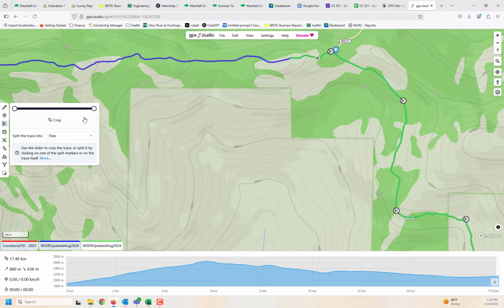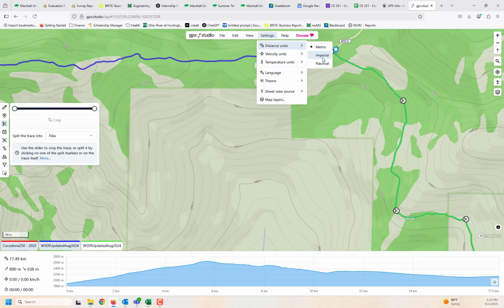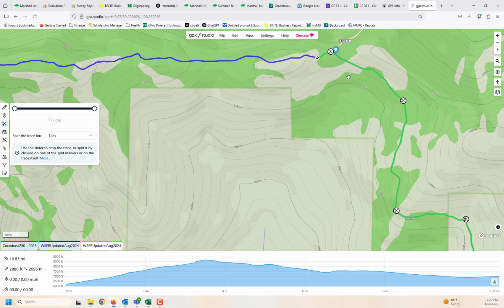All right, so that's more or less right. If you look at the scale here, it's probably just a couple meters off. So now down here, this is saying the first segment from the start to Lion Ridge is 17.5 kilometers. You've got the gain, the loss, and there is a way in the settings to switch it over to miles and feet. I've already done that. So 10.8 miles, the first segment. Here's the gain, the loss.